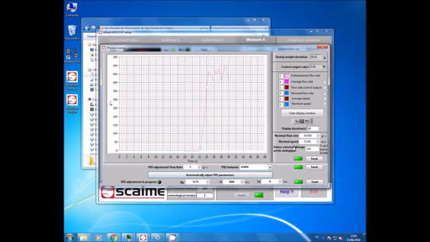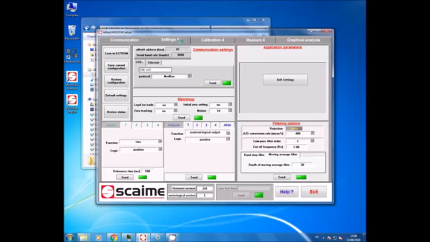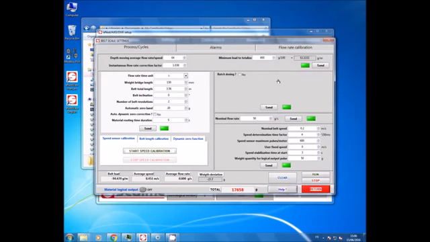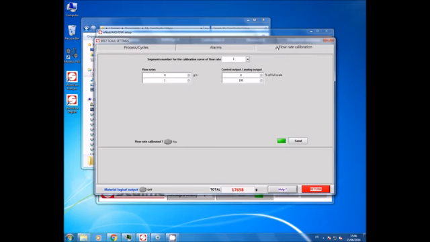Repeat the procedure in several points according to the linearity of your process. Go back to Setup, then click on Flow Rate Calibration and enter the values you have found.